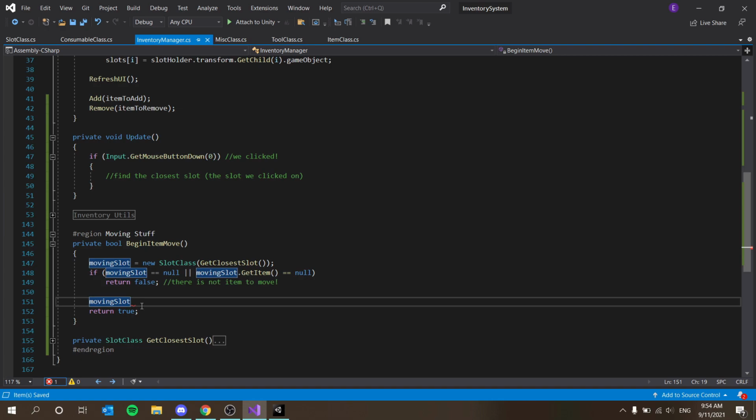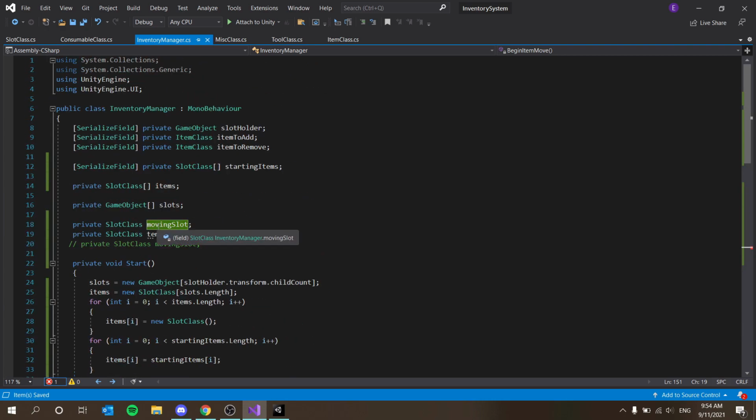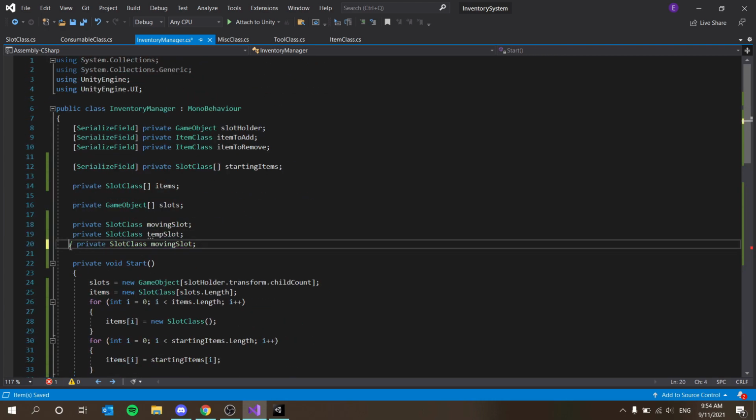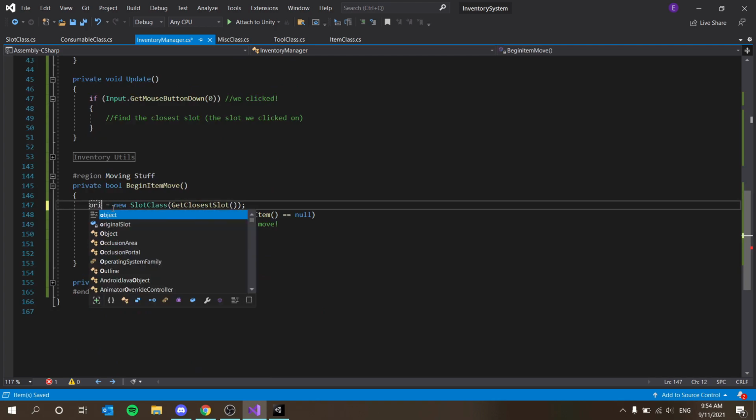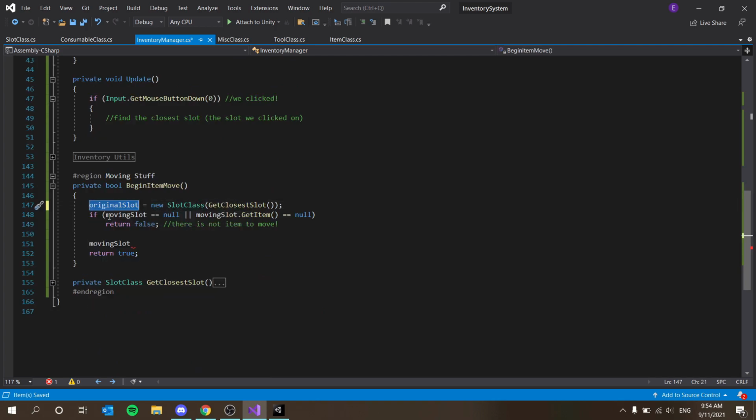Now, what I have to do, you know what? I might do this. Okay, so we're gonna make this called original slots. Original slots. Cool. And original slot is going to equal this. So this is the slot we clicked on.